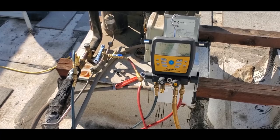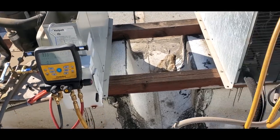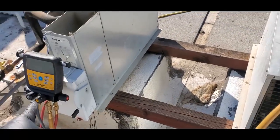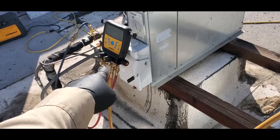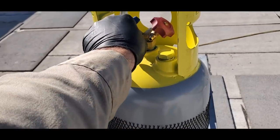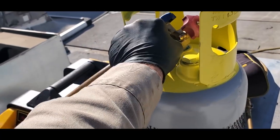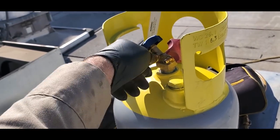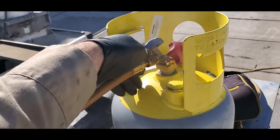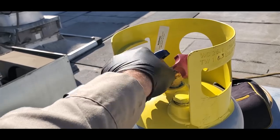get recovering now. I'm not pulling very much refrigerant, so I'm just gonna go ahead and pull through my gauges instead of using the MegaFlow. So I've got my high side open and my process hose open, so I have pressure here. I have this loose, so that way I can go ahead and open this up. Let the pressure kind of come out of here. Bleed the refrigerant or the air out of the line. Okay, so now we're good. And then I can go ahead and open this up.